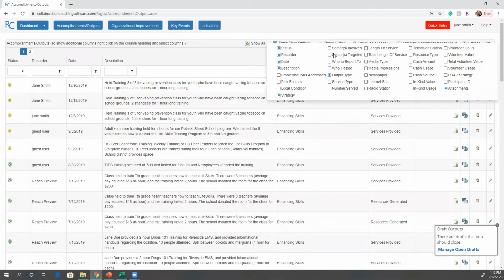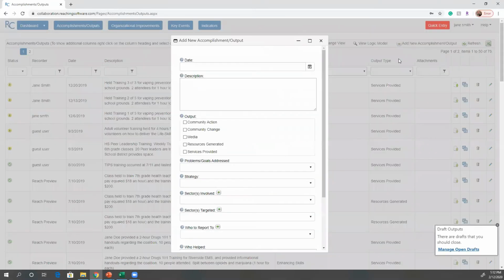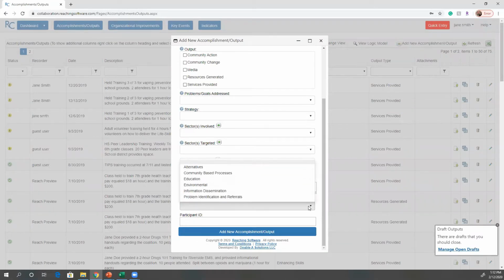The other ones I want to go into are our additional fields that we can add to customize your options if you have additional grants or funding streams that you need to add options for. This specific one, I was using one client that I know of, a couple of them actually, they have a specific grant that they have to record the CSAP strategy for and are required to report out that way. If that is something you want added here, we can add an additional drop down for you with those. So we're able to pull that data out as well when it comes to filtering based on the strategies. I'll show you guys that in a second.